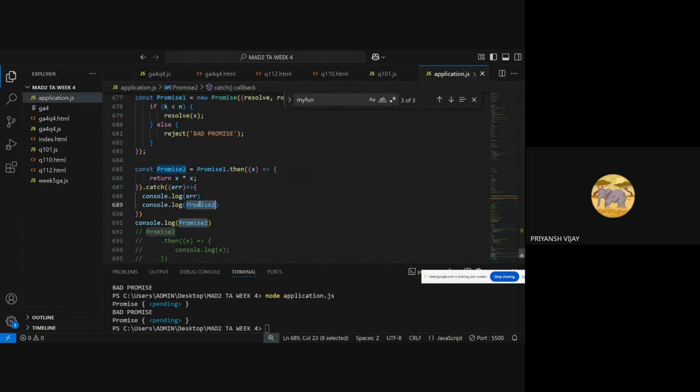Oh, where exactly? I was wondering, line 691, if you put line 691 in a setTimeout, because then it's going to come in the web API later on, and then just might, I don't know.